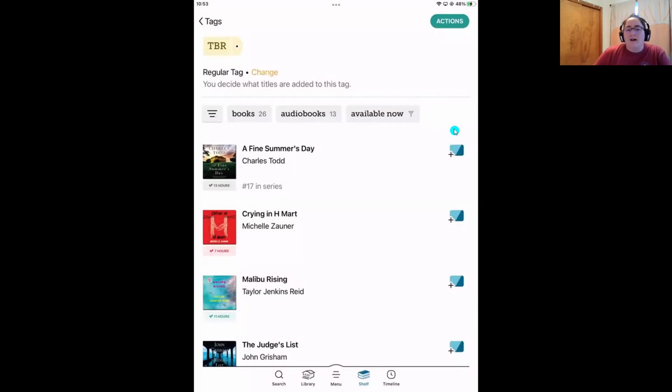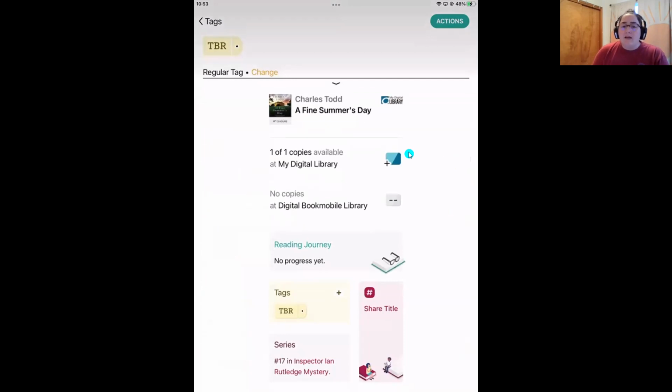And something I want to point out is over on the right-hand side of the screen, you'll notice all of these library cards with plus signs next to them. If you remember yesterday, I said, if the book is on a waiting list, instead of this icon, you'll see the calendar. So this is an indicator of, is it available or is it on a waiting list? But then even better is if you tap on this or the calendar, it doesn't matter which of the icons are there, you can tap on that icon and Libby is going to actually show you the availability of that book across all of your libraries.